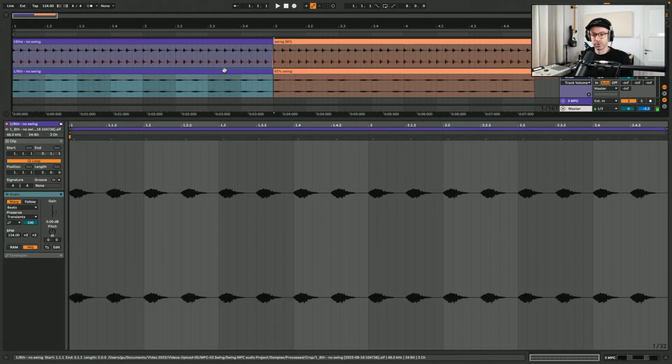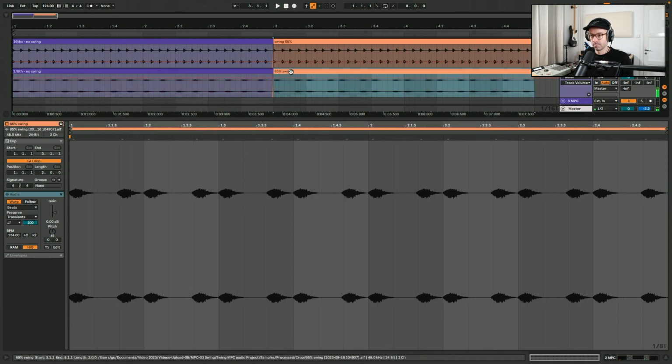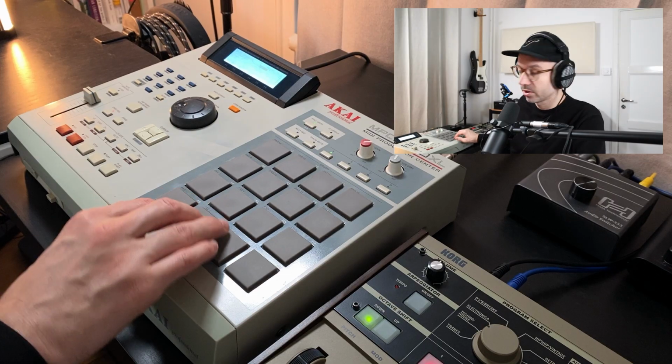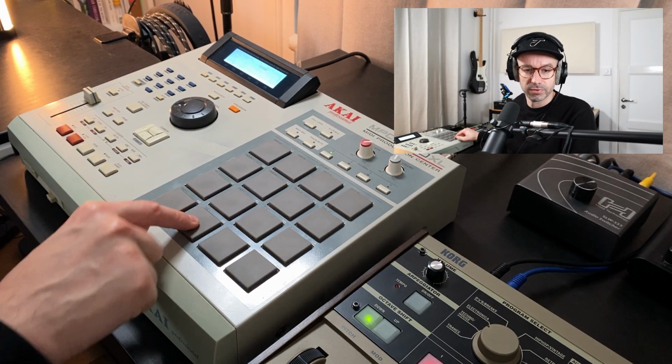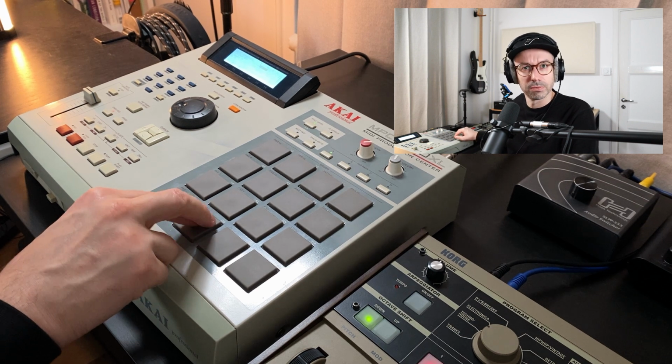And just as a reference, the straight 8 notes. Quite a big difference. But you don't have to apply swing only to percussion or to hi-hats. You can also apply it to other elements. So the third example that I want to show you is I recorded this synth note from the microcorg. Very short. It's kind of like an organ type of sound.